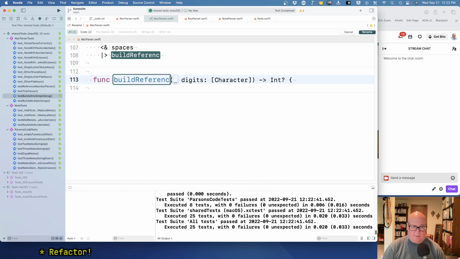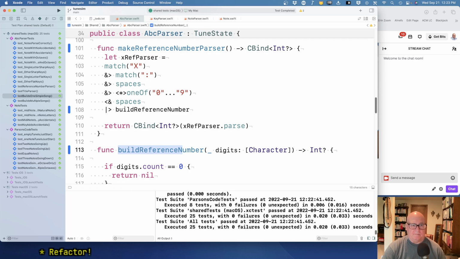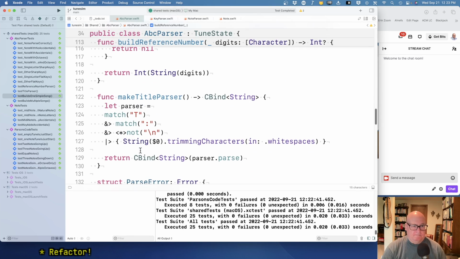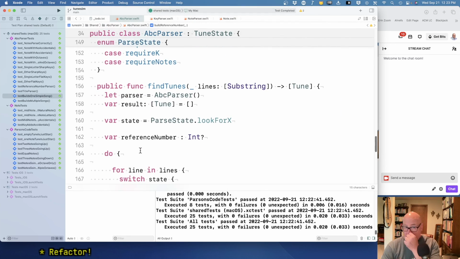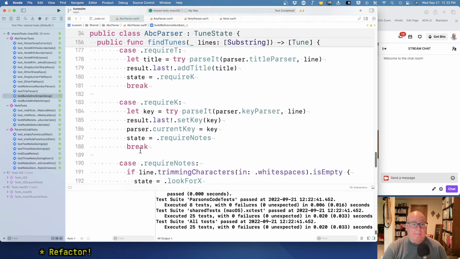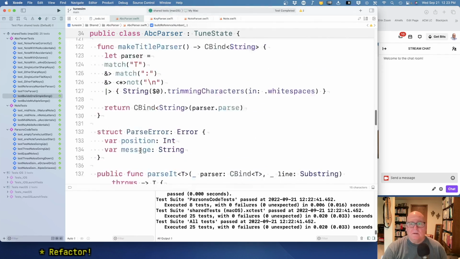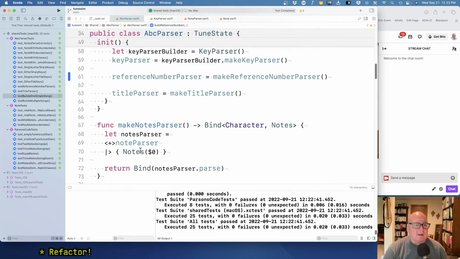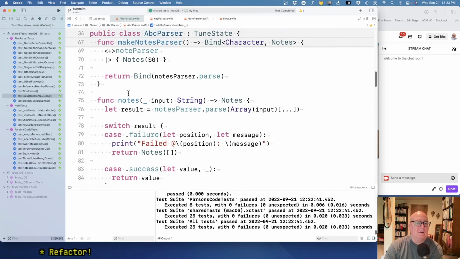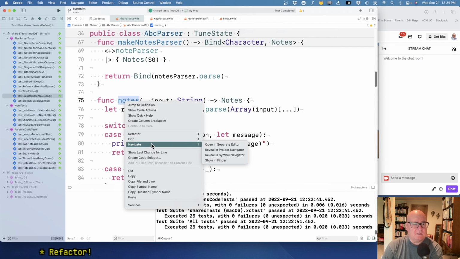Build reference number. Title parse it. Okay. I don't know if the, let's see, does this notes thing justify? We'll see who uses this.